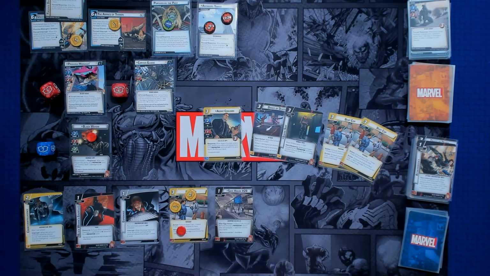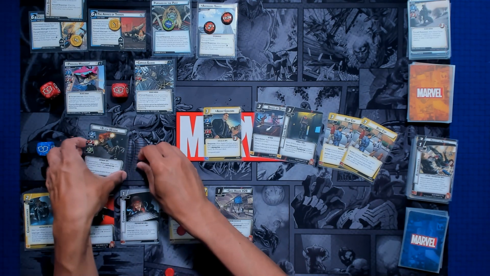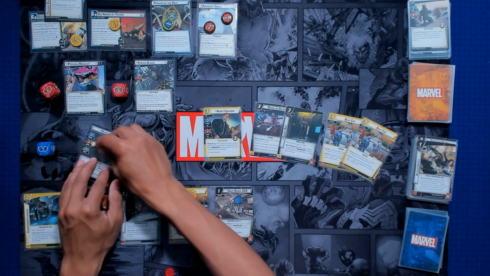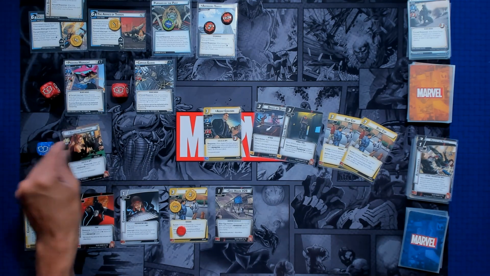I don't know what I want to do. Let's discard. Oh. So threat's going to be added. We can prevent some threat next turn. So I think we're going to flip down. No, we're not going to flip yet. Yeah, we're going to flip.